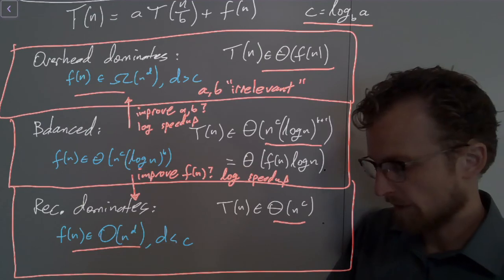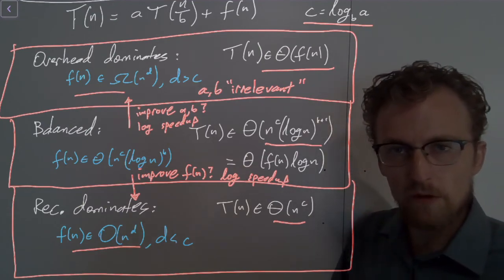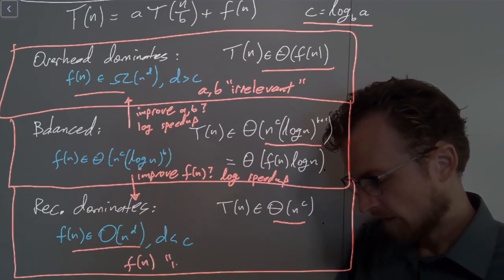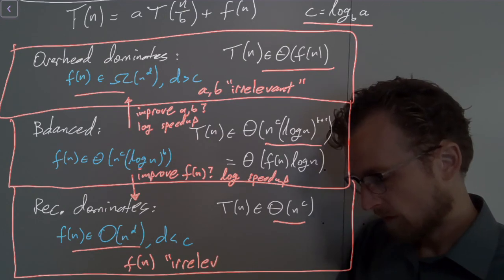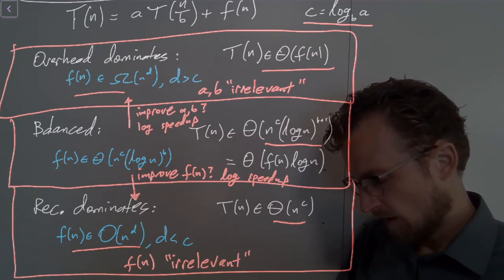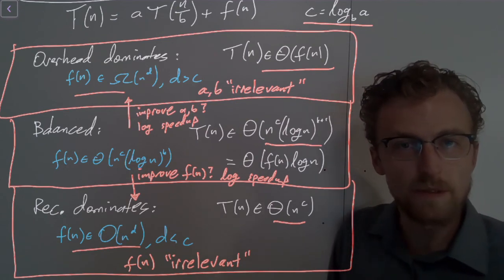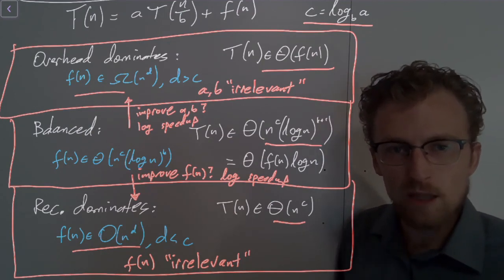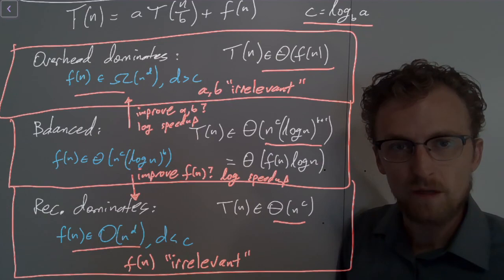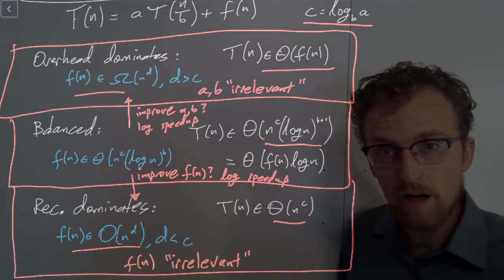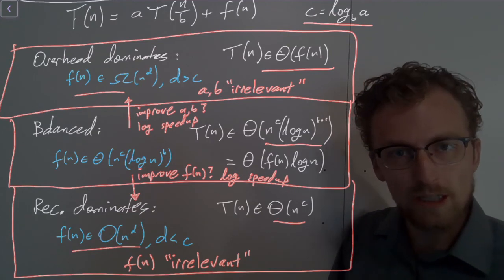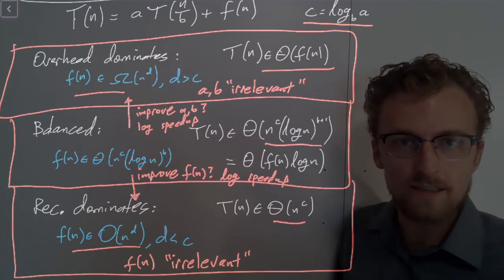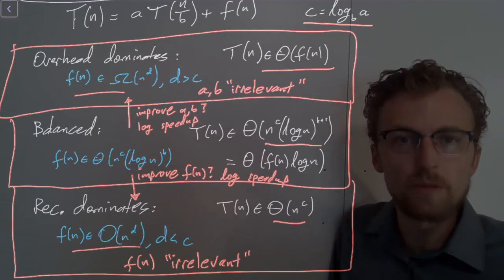We're not overhead limited. So here I can write, mirroring everything I've done before, f of n is "irrelevant." Again with the quotes, irrelevant, to suggest that there's a lot of nuance behind saying it's irrelevant here. Again, if I improve f of n, the running time of the algorithm will be better, but the scalability of the algorithm will not change, because here in the recursive dominant case, we are recursion limited. It's the A and the B that are driving the asymptotic performance, or the scalability performance, of our algorithm.